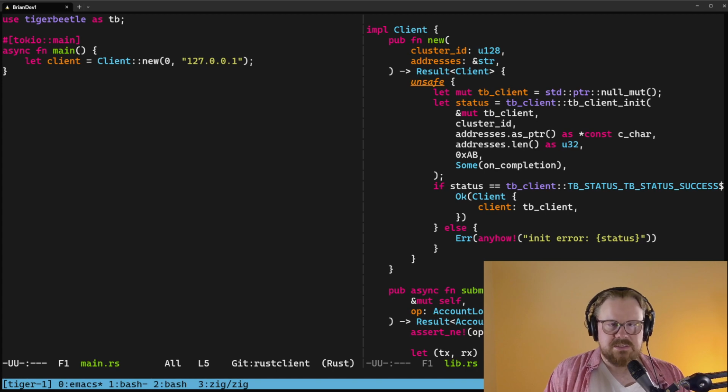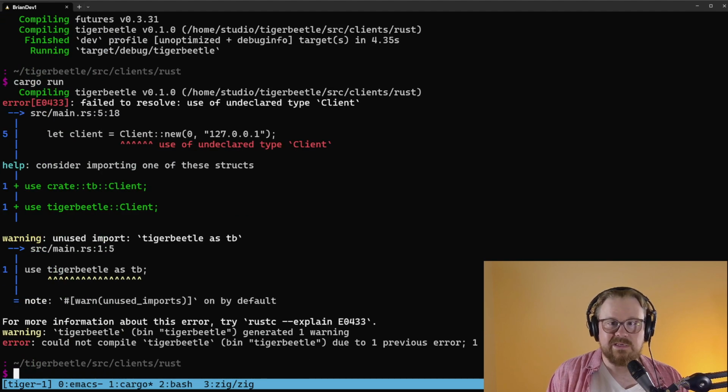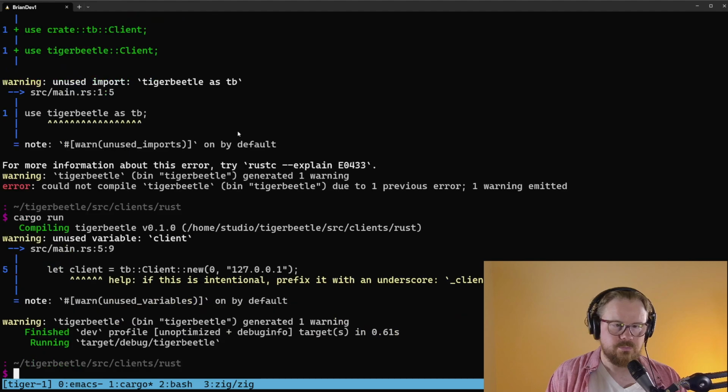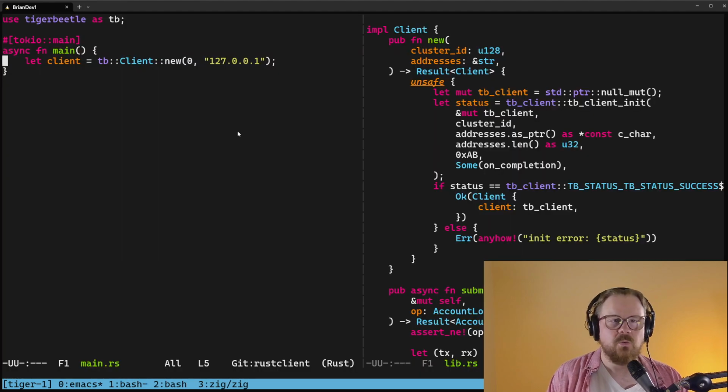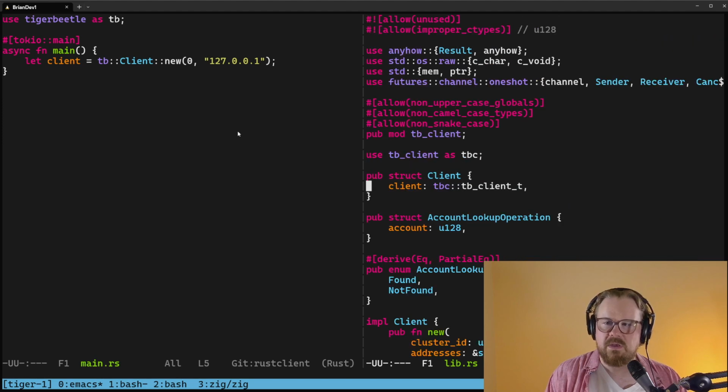And this client, just creating the client is not gonna do anything, but let's run it and make sure it doesn't panic at least. That's a tb Client::new. Yep, okay, works.